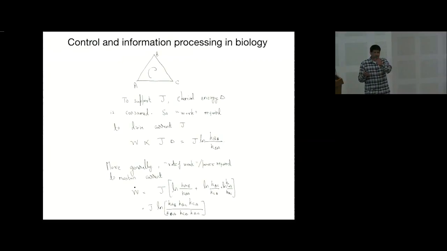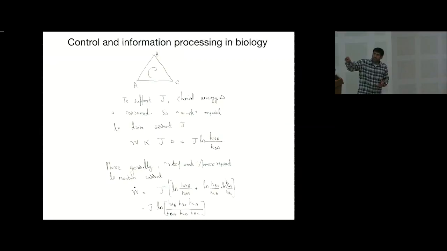Okay, so I'm not going to go into those things. I just wanted to use this as an excuse to point out that if I were to give you a chemical reaction rate network, you can take the rates and start thinking about ideas like work. Usually work has a very physical meaning: I take a Hamiltonian and change a parameter, or I push a piston, and in that case we are used to thinking about F dx kind of work.